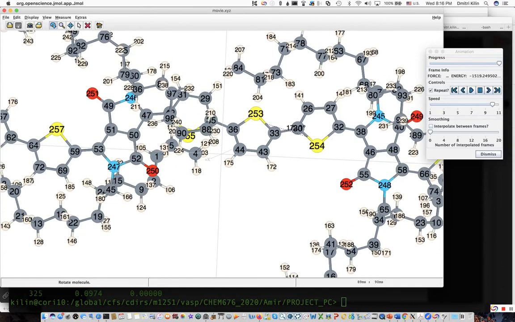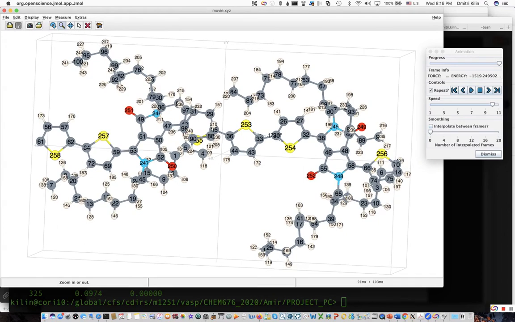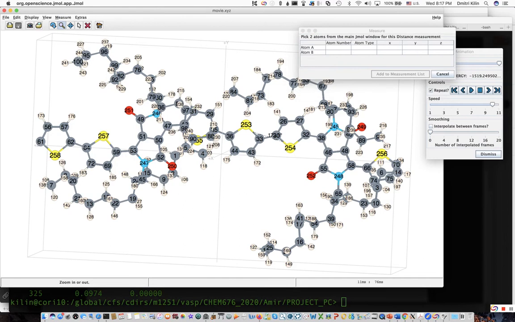The most practical problematic thing is to establish the bond between atoms on the different sides of the polymer.